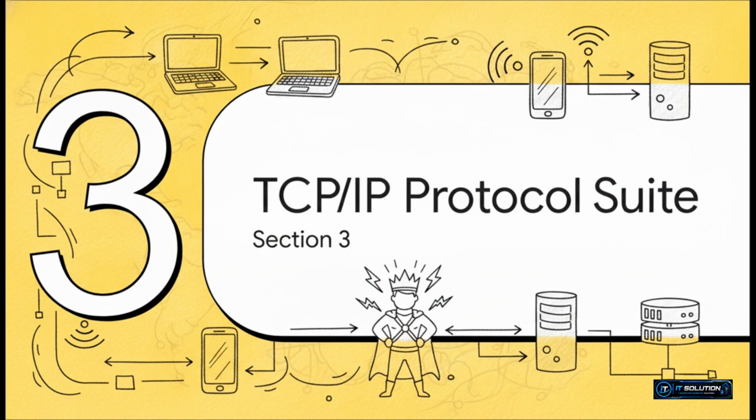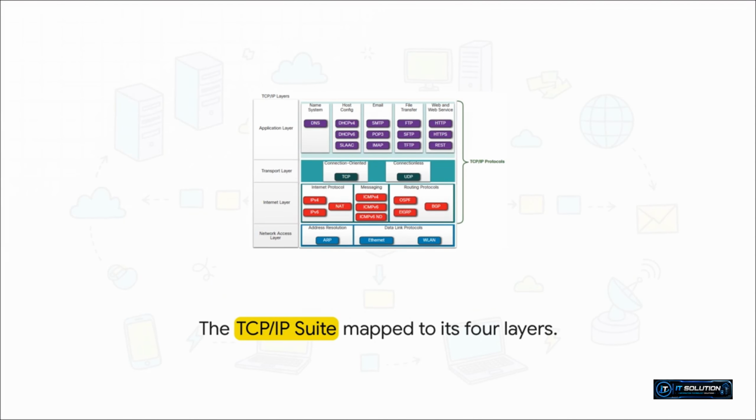Which brings us to Section 3, the TCP/IP protocol suite. And this brilliantly illustrates the winning blueprint that powers your devices right now. The TCP/IP suite groups protocols into 4 distinct layers. Right at the top, the application layer has familiar acronyms you've probably seen, like HTTP for web browsing and DNS.